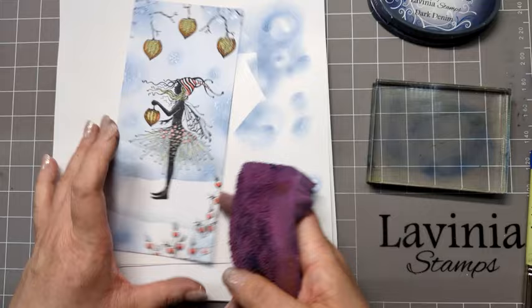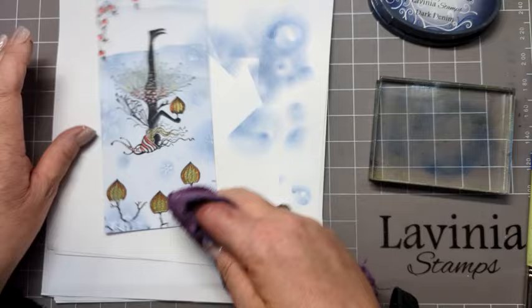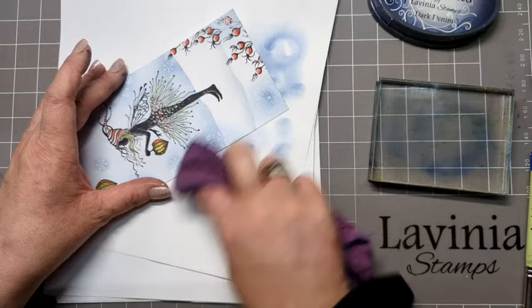And then with a dry cloth, we can just buff this off our snowflakes and they'll come back to being beautifully white. So let's just give this a good buff up.